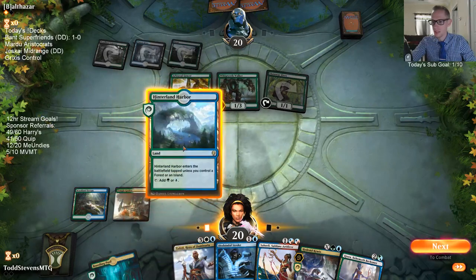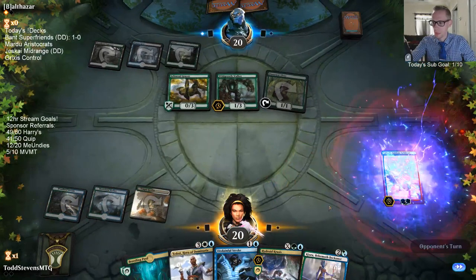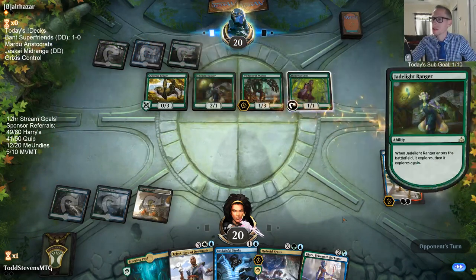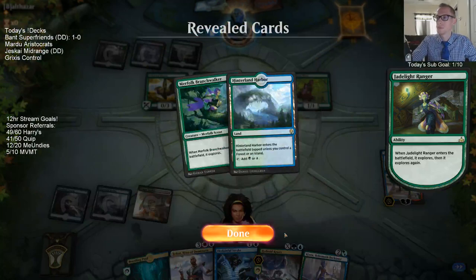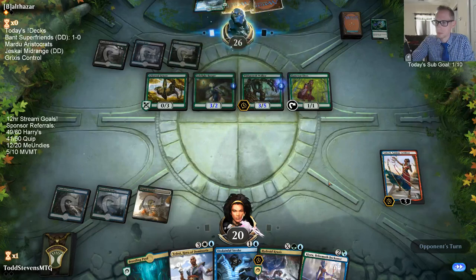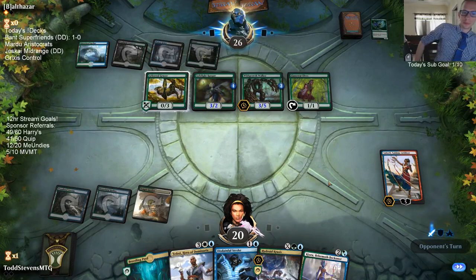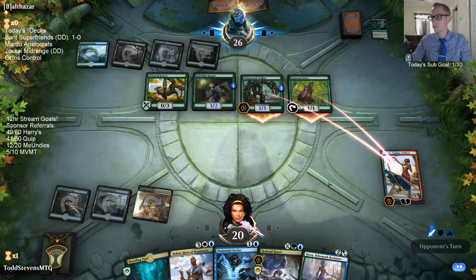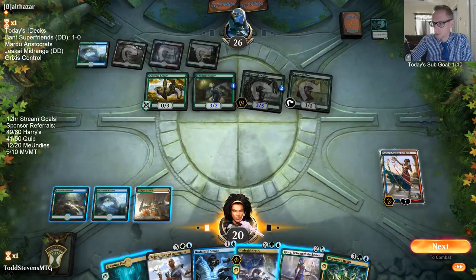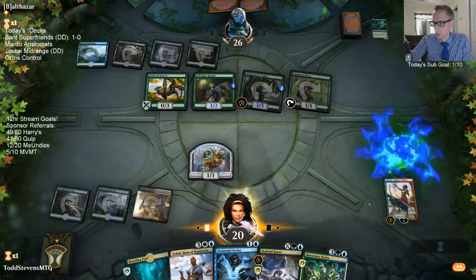So, Saheeli time. Prepare to marvel at my masterpieces. Boo. We need to start making chump blockers for the Saheeli. Oh, I'll craft something special for you. Well, we get one chump blocker.